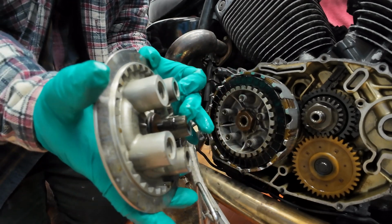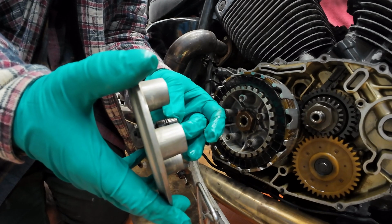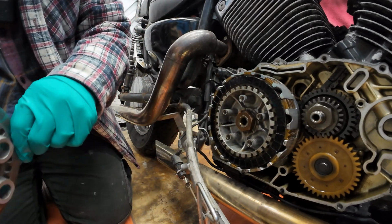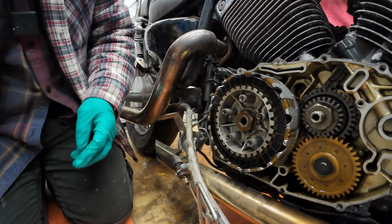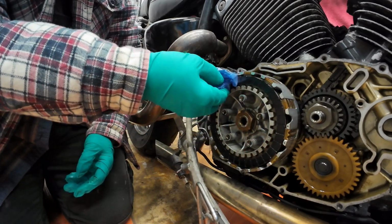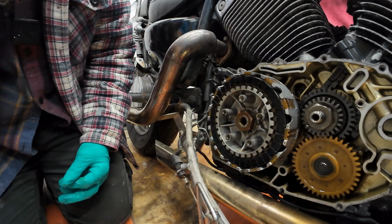So obviously I've got a little O-ring on there as well. I don't want to try and lose any of that if I can. So we'll put that down. And then this is our main friction plates. They look quite meaty. We will measure them and have a look.